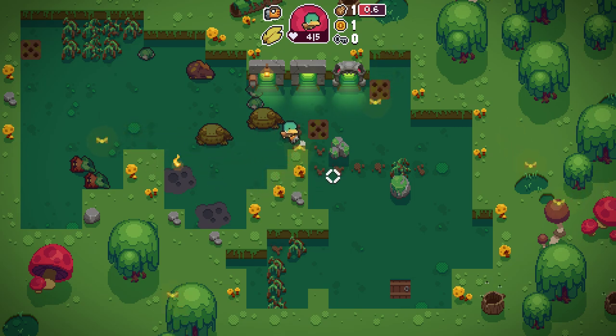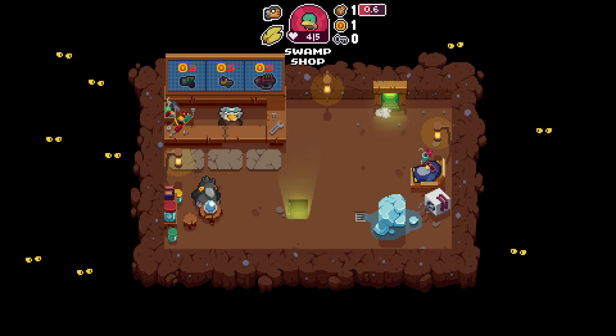Okay, so. This is a boss room. This, I believe, might be a shop, and this is the next level. Let's go in here. Maybe this is the shop? I don't know what this is. Yes, okay, cool.